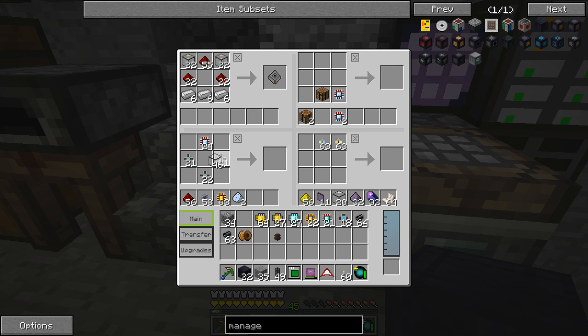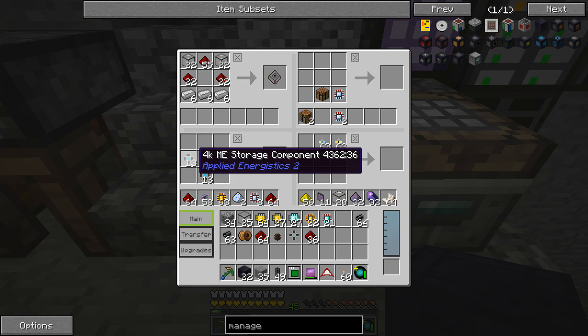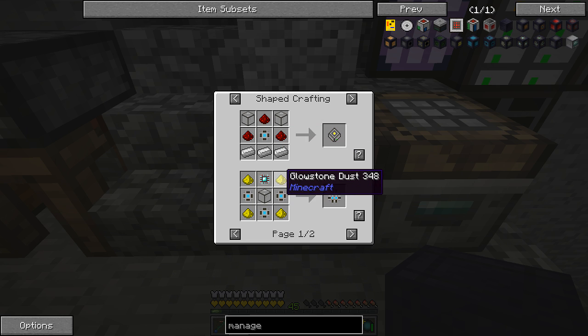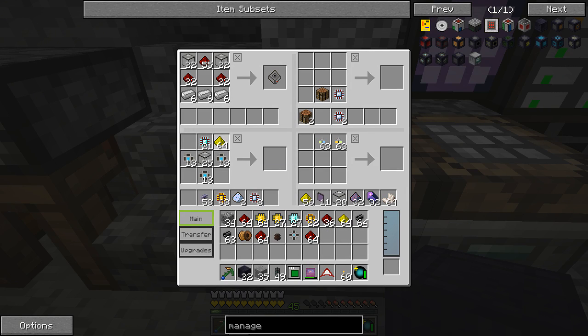Redstone and quartz glass. Glad I have lots of redstone. So I got 39 of these now. So that gives me 13 16Ks. That's pretty good. Now those take the engineering processor and more redstone. No. What do they take? Oh, the glowstone. Glowstone. There we go. 13 of those to make 10 drives. I can just put them up here. Boom.